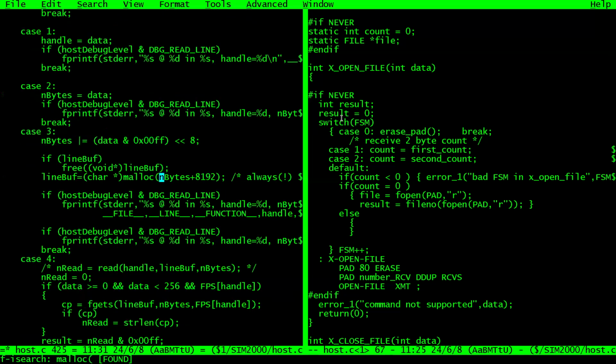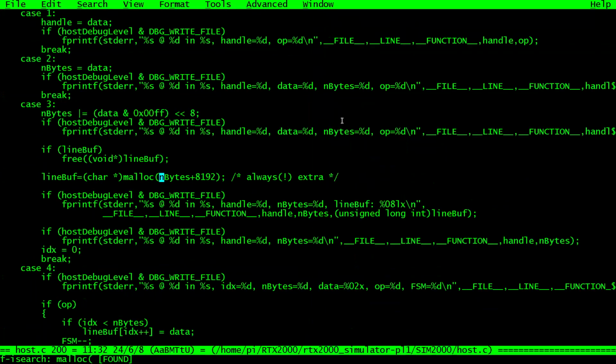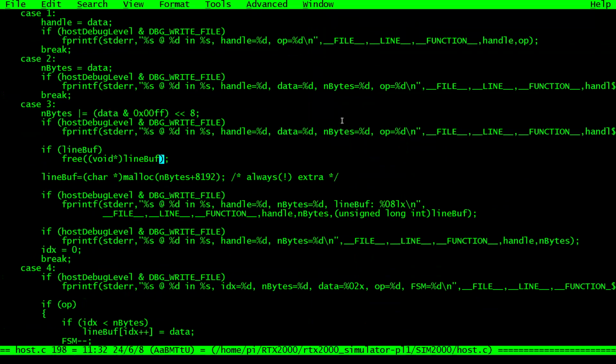Maybe you should fix that while on the call, but let's not drag this in. We look for malloc. Okay, there's one. And this is write file. So on write file, yeah, the line buffer gets freed before I allocate the next one.